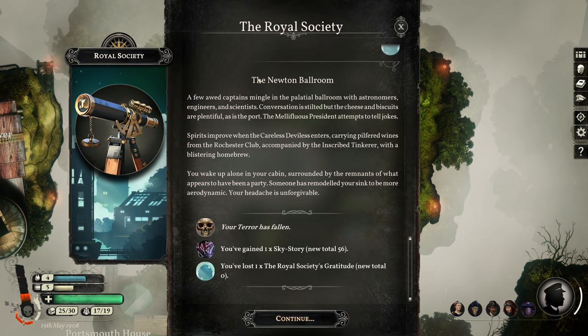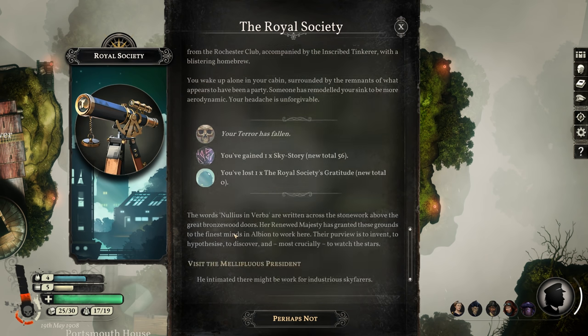The Newton Ballroom. A few odd captains mingle in the palatial ballroom with astronomers, engineers, and scientists. Conversation is stilted, but the cheese and biscuits are plentiful, as is the port. The mellifluous president attempts to tell jokes. Spirits improve when the careless devilesse enters, carrying pilfered wines from the Rochester Club, accompanied by the inscribed tinkerer with a blistering home brew. You wake up alone in your cabin, surrounded by the remnants of what appears to have been a party. Someone has remodeled your sink to be more aerodynamic. What? Your headache is unforgivable. It's the aerodynamic sink.